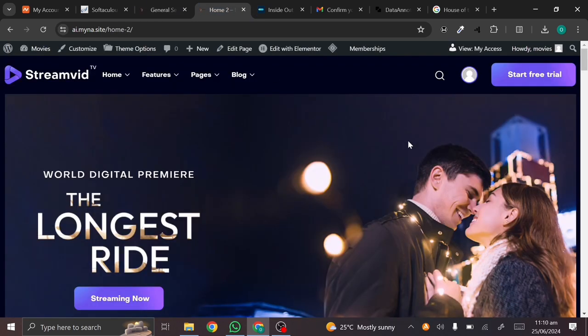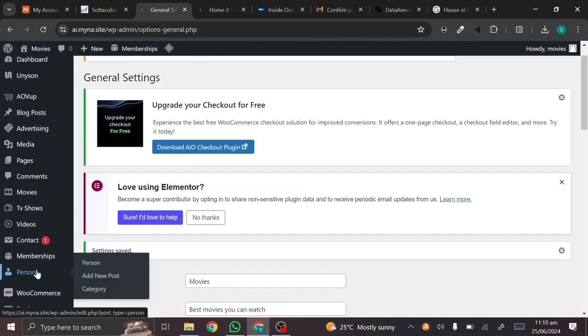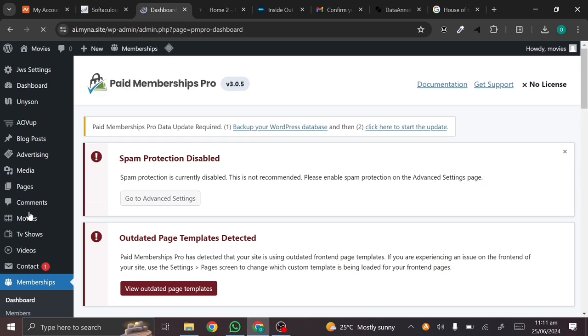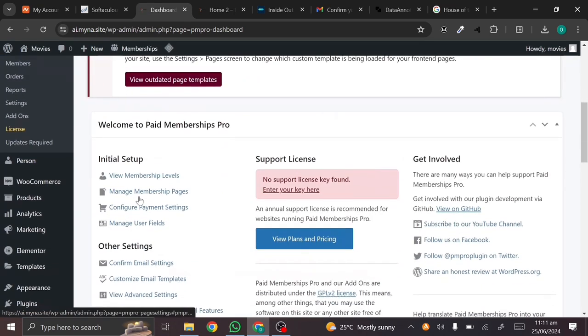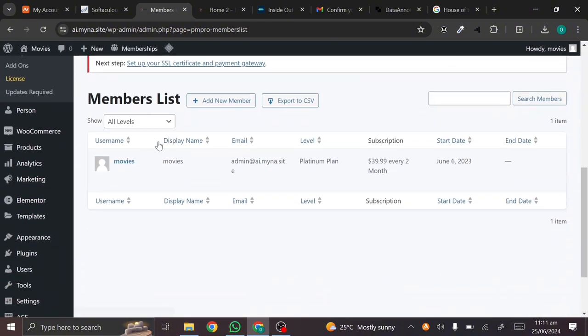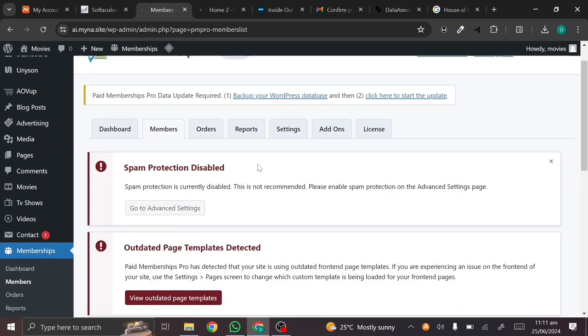So now we have this, there's a free trial here. So now we talk about membership. It's literally simple to set up your membership. It's basic and easy. Now, once you come here, you want to click on members. Now you're going to be seeing the people who have registered on your platform. All right. There's a description. So we are actually the only person on this website currently.